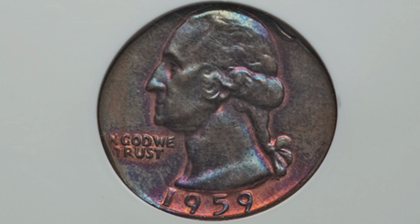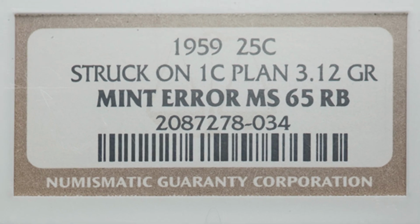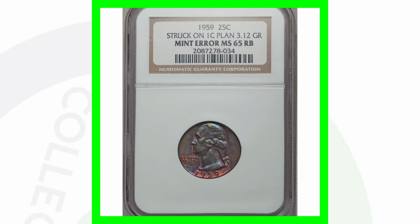Now here is a 1959 Washington quarter. Of course, these are supposed to be silver quarters like what we looked at earlier. However, this was actually struck on a 1 cent planchet as well. So we had a nickel on a penny planchet. Now we're having a Washington quarter struck onto a penny planchet. And that's why this coin sold for over $1,100. Can't beat that, over $1,000 for a Washington quarter.